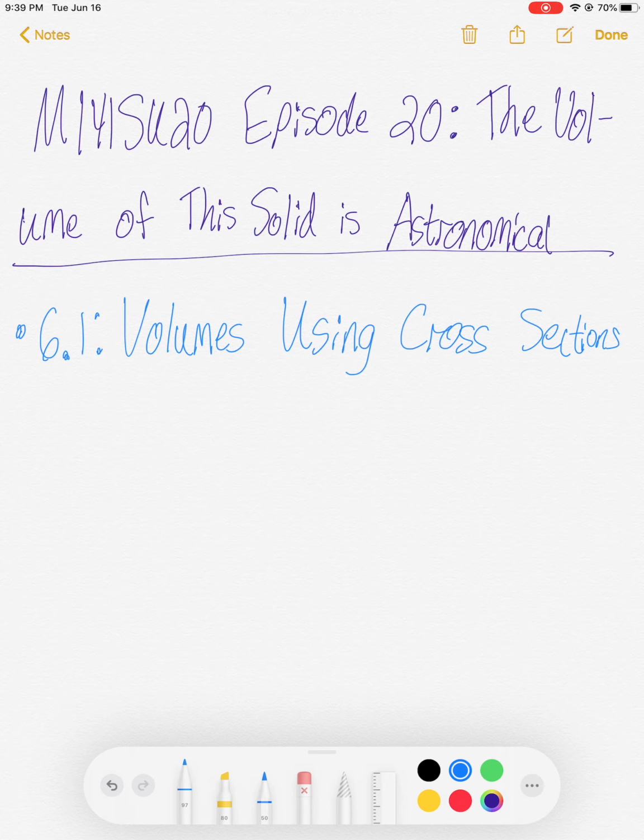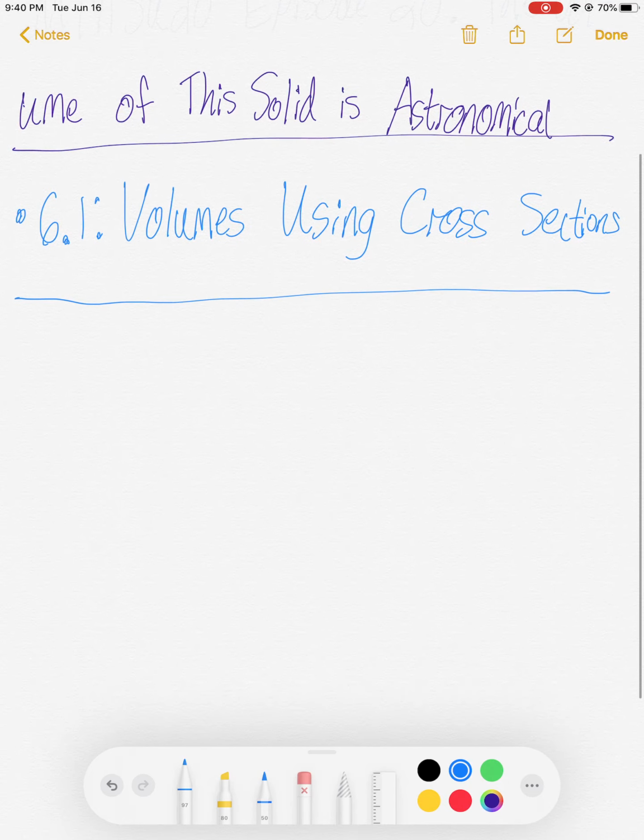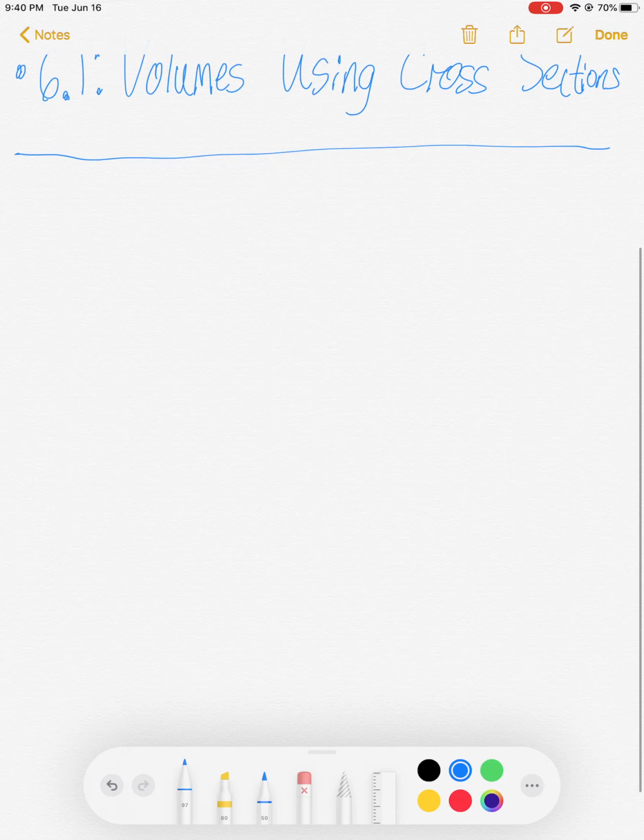So we are going to be finding volumes using cross sections. This is a very nice application of the definite integral, which we discussed toward the end of chapter 5. And I think that we're just going to go ahead and get started with some problems. This is a relatively short homework assignment, only 9 problems. So I'm only going to do 3 of them. I figured it was fair to pick out 3 of them. So I picked one out from the 1 through 3 section, from the 4 through 6 section, and from the 7 through 9 section. 1 each, and we will go through and do those.